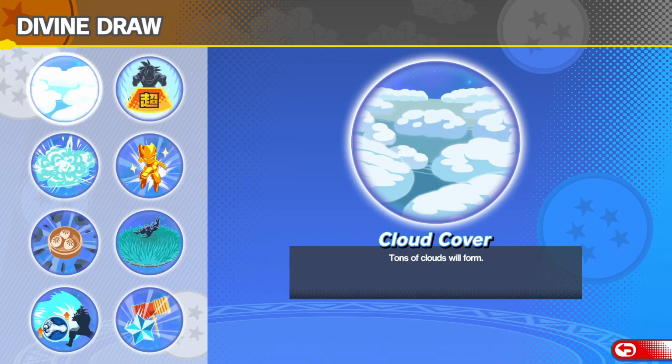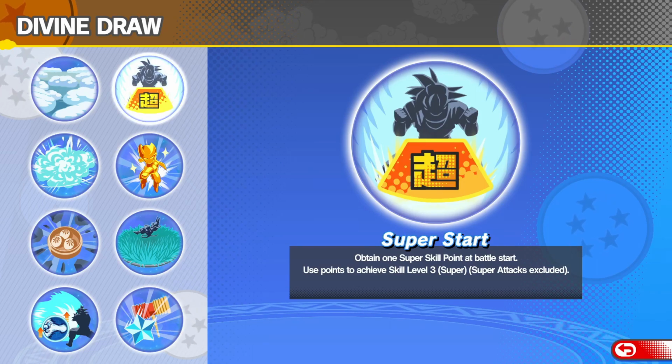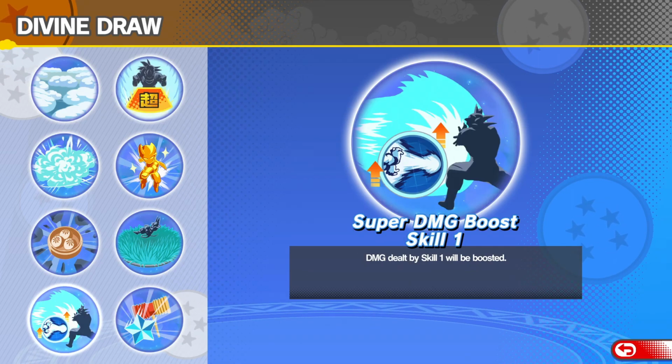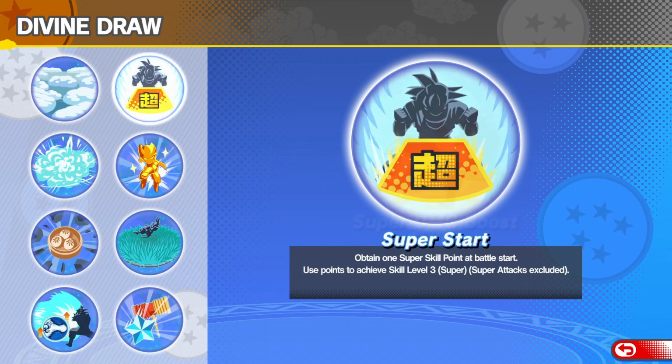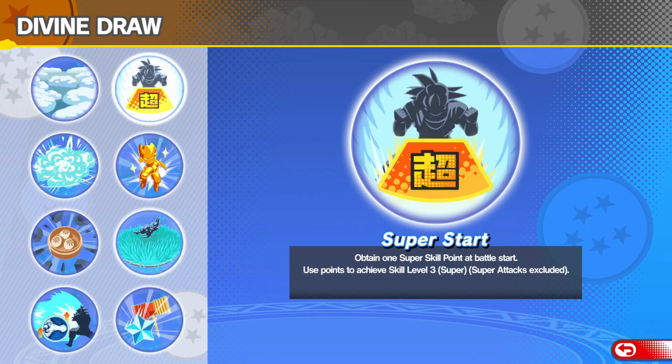Now we're into the situationals. We're into the minor stuff. He doesn't really care about stealth, so Cloud Cover, Spirited Away, it's cool, but that does nothing for him, really. Super Start, we love Super Start. You love doing Super Start skill 1 because it makes the radius of it huge, and it does a lot of damage, and it's going to fill a lot of the petrification gauge, especially early on. Especially with how much health he has, it makes it easy to run down an enemy, especially with Super Damage Boost skill 1. If you ever get the two combined, he's one of the best characters for that setup. So that's something worth taking note of.